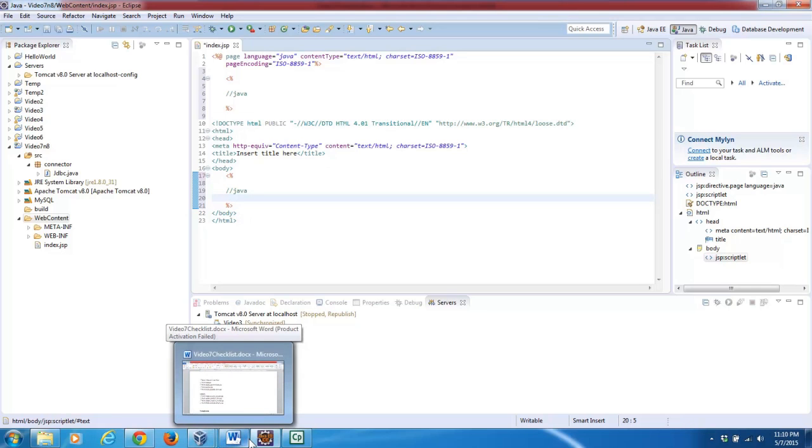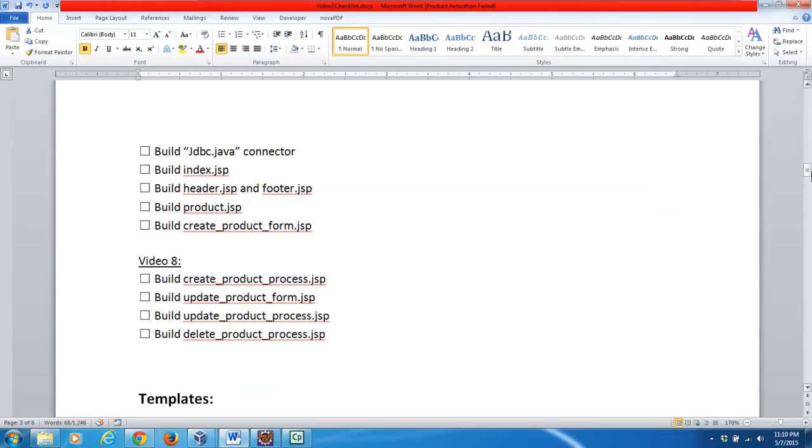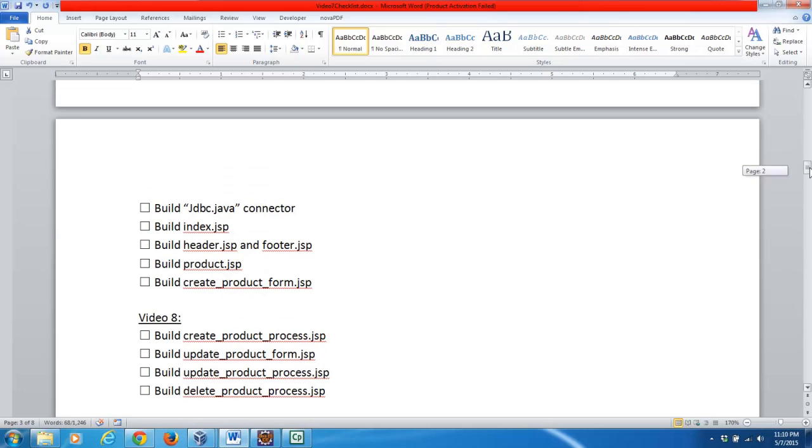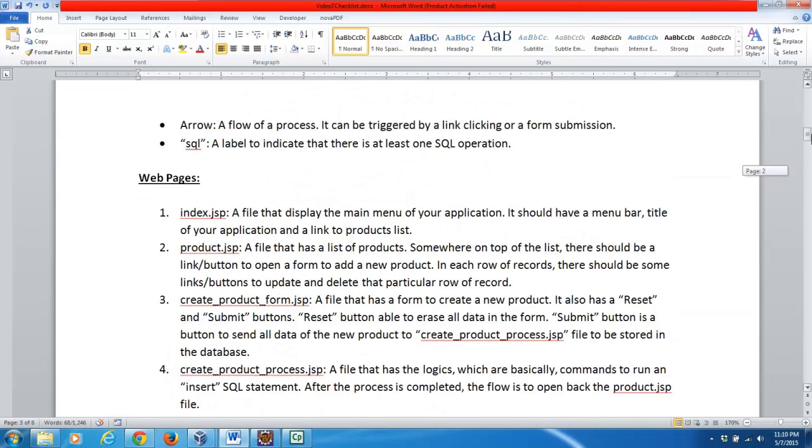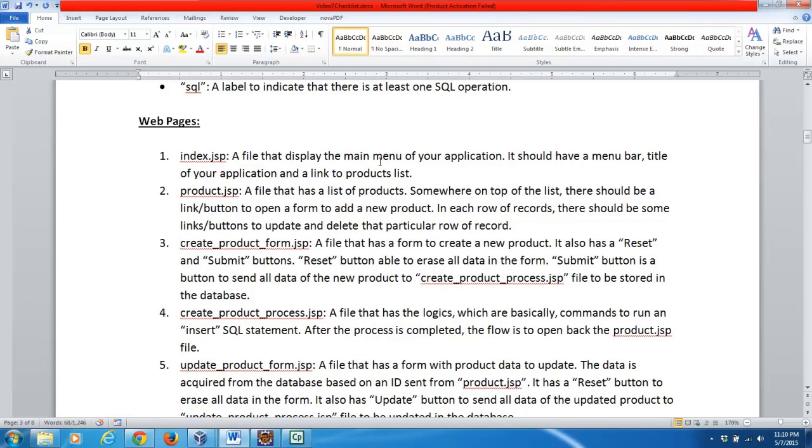So what you need to do is in index.jsp. Let's go here. Index.jsp displays the main menu. You should have a menu bar, the title of your application, links, and so on.